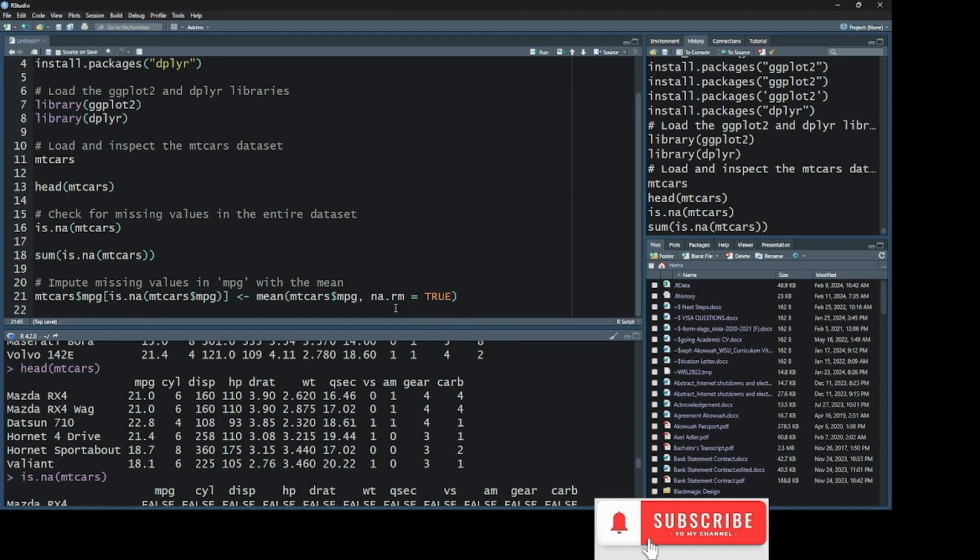So na.rm equals TRUE tells R that if there are any missing values, which are usually denoted by NA, remove them, rm being the shortcut for remove. It means any missing value in my data set, exclude it from the calculation of the mean, so that when I get my mean, I can assign it to all missing values in the same column.